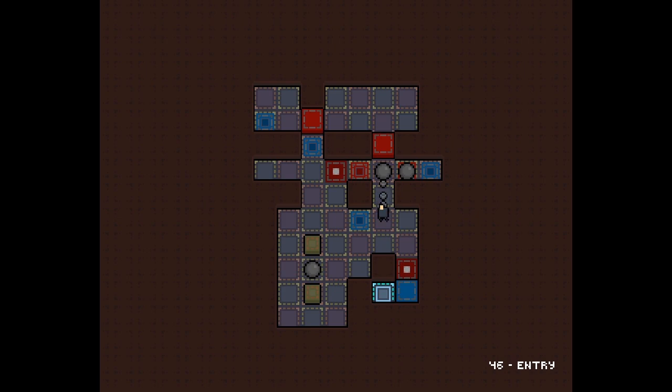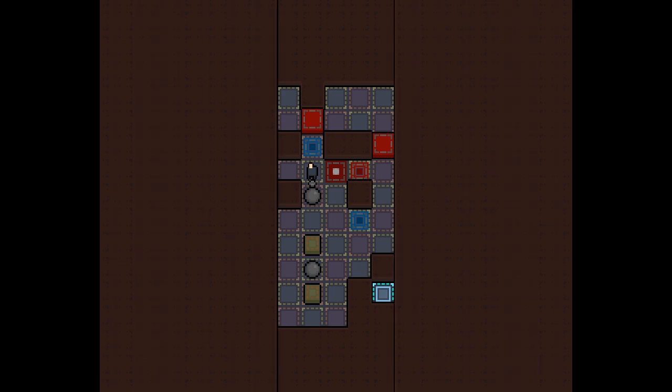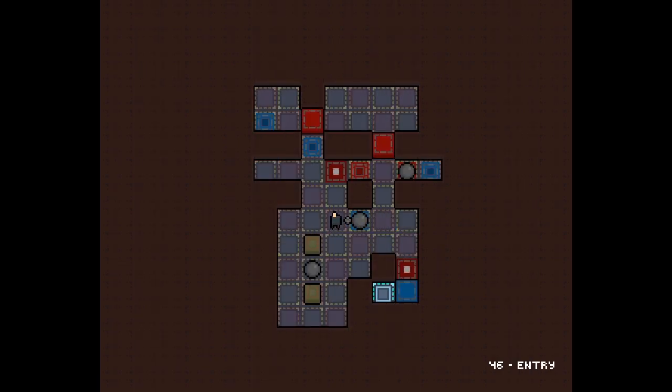I need to go through there because I have to go up to that top area and then push something to the left. Yes, that's true. Like, to get something up there, first the reds need to be down, so there needs to be something on that other red switch. So let's just do that.